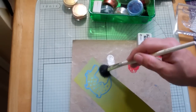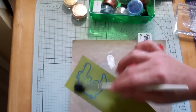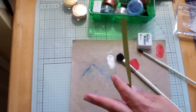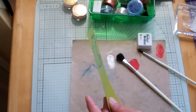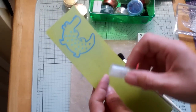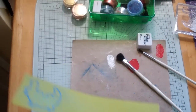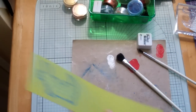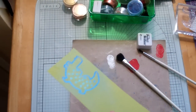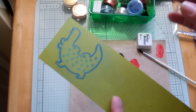Okay, now this is set by water, is what makes it permanent. So what you can do is just take, say, a mini mister or any other kind of mister, you just kind of mist it in the air and just kind of run it through. Okay, or you could take perfect pearls and use that to set it. Any kind of water will set it.